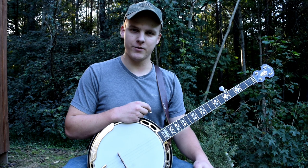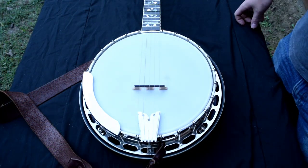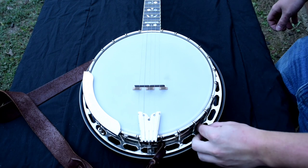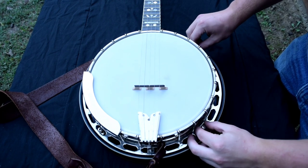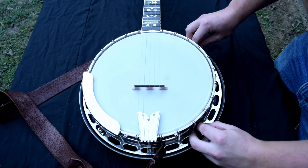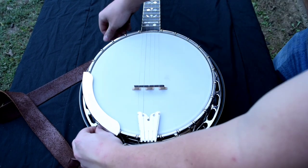Some people are a little bit scared to do this — you have to take off the resonator — but believe me, it's not scary, it's super easy, so do not be afraid. If you have a resonator banjo, first you've got to take off the resonator. If it's open back, obviously you don't have to worry about that. You'll take out these four screws that keep your resonator on — they should be easy to find. I just keep mine finger tight because periodically your resonator has to be taken off to make adjustments, and finger tight is good enough to keep it on.